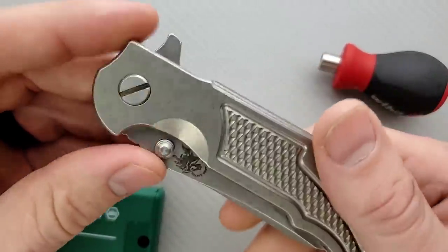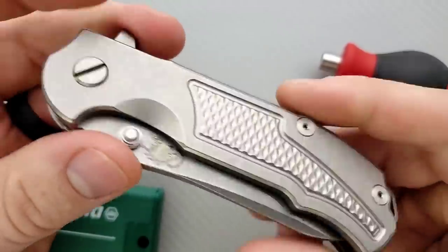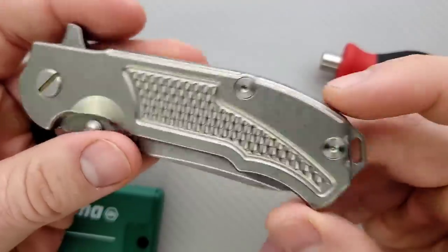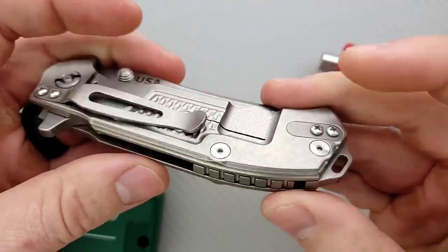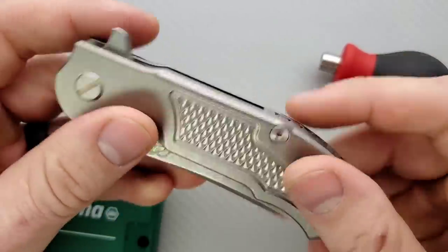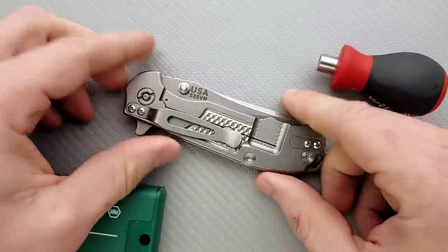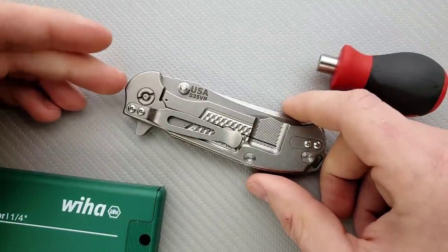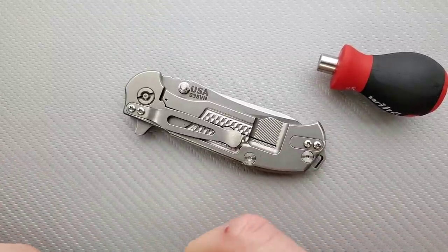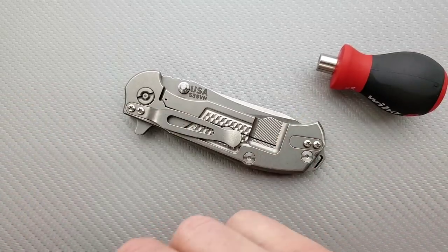So people calling this a proprietary system, no. It's not a proprietary system. It's easy to get into. Now, as far as the screws back here, we only have two body screws. And I know people always complain. They got Phillips head, they got whatever's holding in the LBS, and then they got a flathead, all these different. Oh, my gosh. Yeah, you do have to use some different tools to take it apart, but it's pretty easy. There are definitely knives out there that are substantially more complicated than Hinderer knives to take apart.